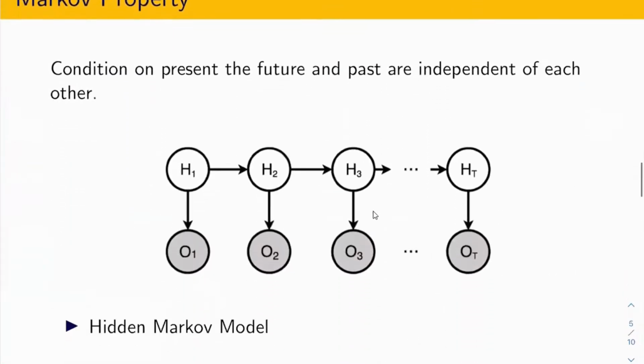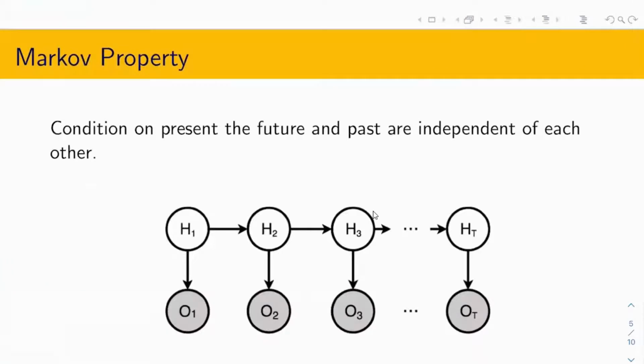Great. Now let's talk about the Markov property. We get to some interesting stuff for the factorization, but before that, we need to understand the Markov property. In non-technical terms, what's a Markov property? It says that conditioned on the present, the future and past are independent of each other. What does it mean? Let's say you want to forecast the weather for tomorrow. If the weather follows the Markov property, it means that if I tell you the weather for today, you don't need to know the weather for yesterday or any other past weather in history. All you need to know is the weather for today, and then you can forecast the weather for tomorrow.